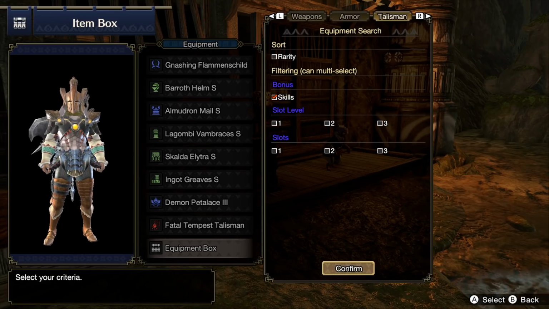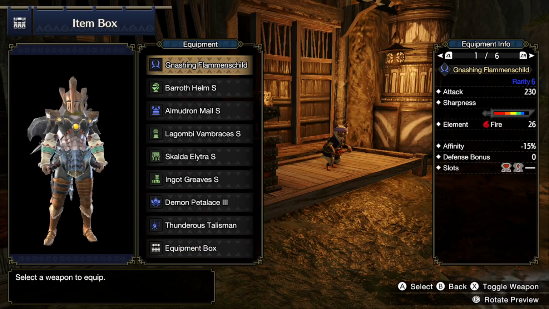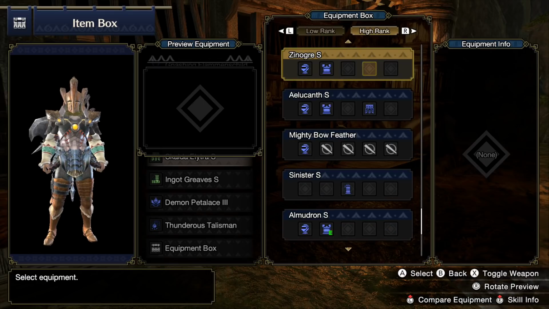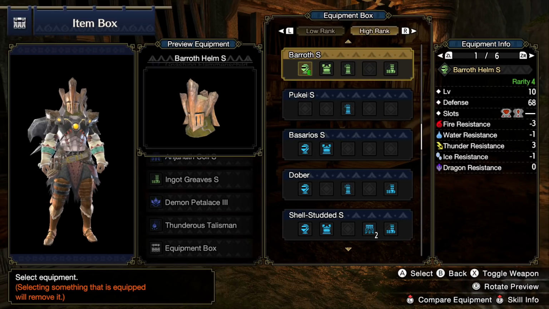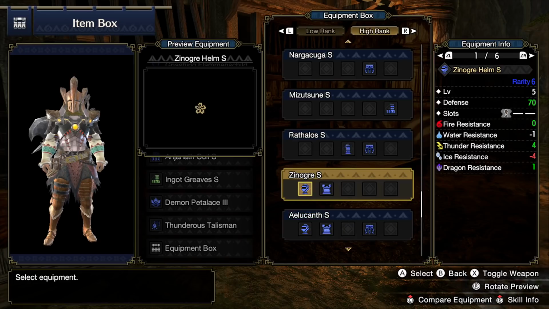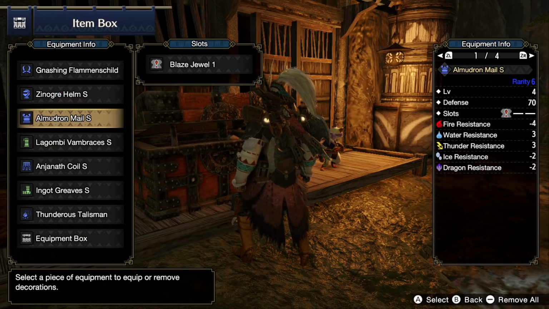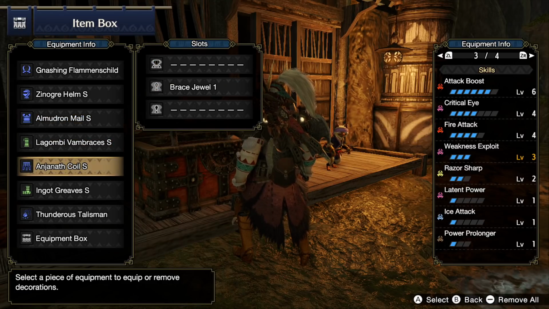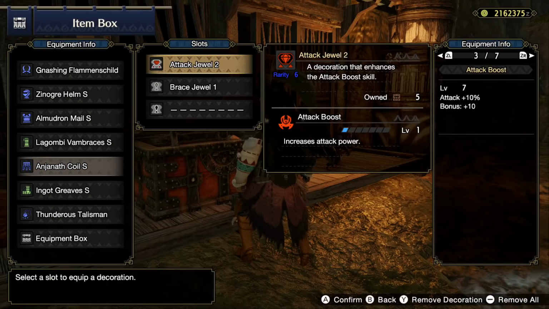So then I would assume you'd have a weakness exploit 2, hopefully with a 1 slot. You would replace Scalda with Anjanath. Then you'd replace your Baroth helm with, you would need a Zinogre. And then obviously you wouldn't have maxed out Razor Sharp, which isn't the end of the world. You could end up finishing up attack this way though. So that's kind of cool.